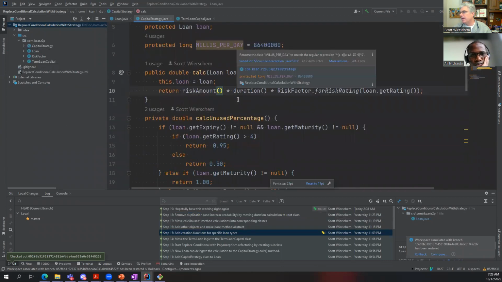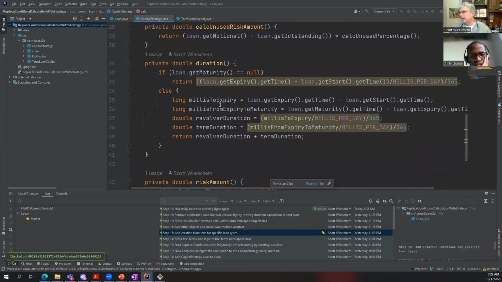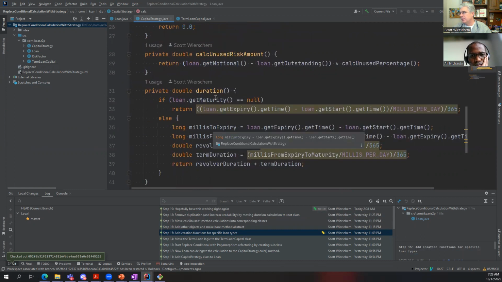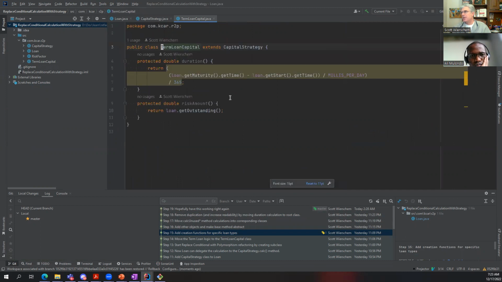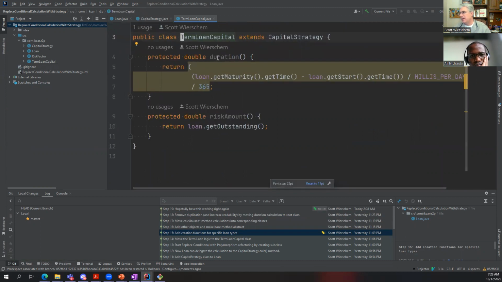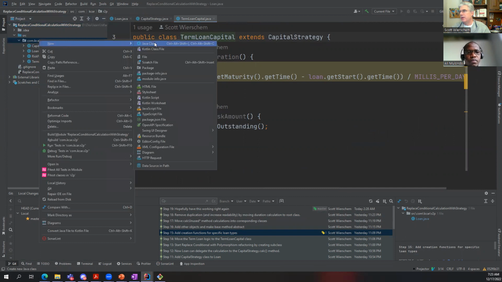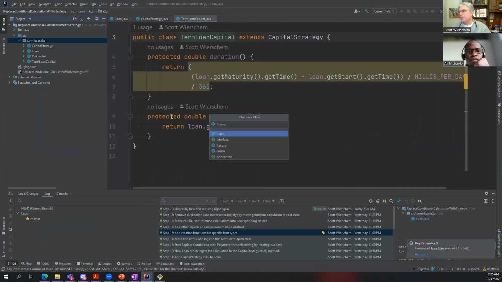So what I have here is my duration function, and the term loan extends capital strategy, and it's got the duration function there. So what I can do is I basically go here and say I want to create a new Java class.